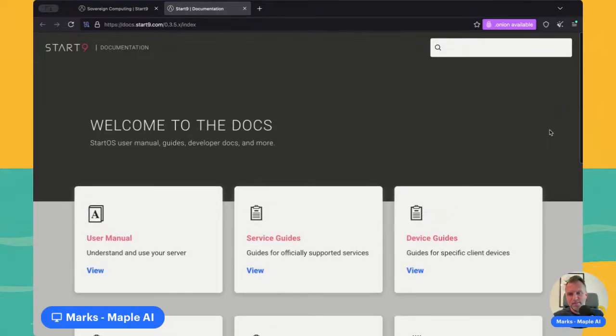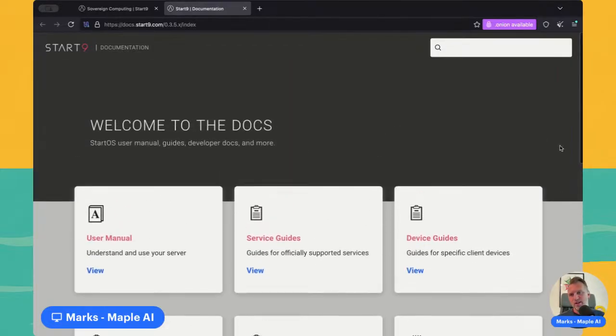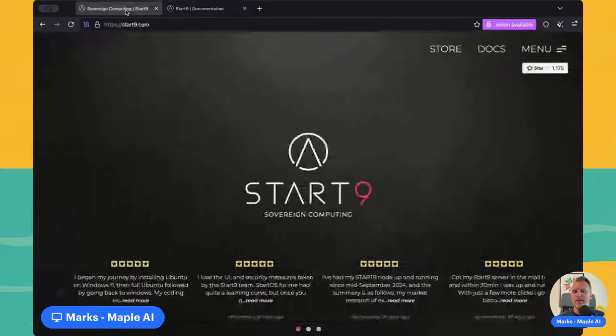ClearNet is basically the internet, so not having to depend on Tor, and it's going to open up Start9 to much more normal, friendly use cases for people who don't want to have their device fully connected to the Tor network all the time and only be accessible through the Tor network.